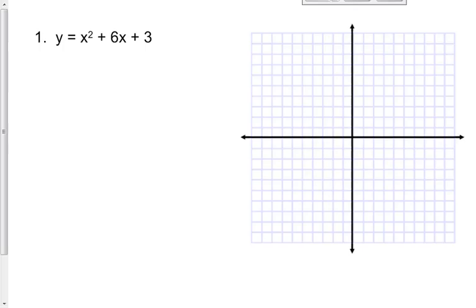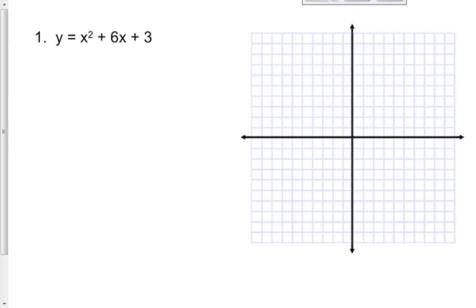On the top it says graphing parabola standard form. There's several things that we could just run through, and this will help us make our sketch. So in the blank on this page, go ahead and write in the equation y equals x squared plus 6x plus 3. And then we're just going to go through this list.